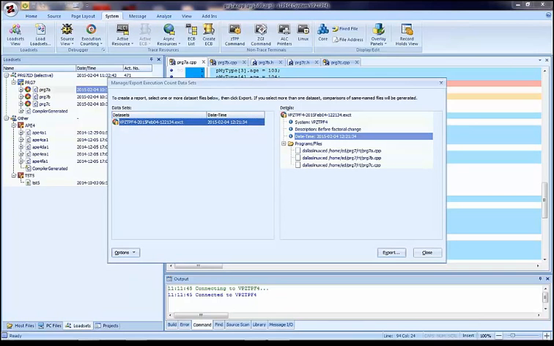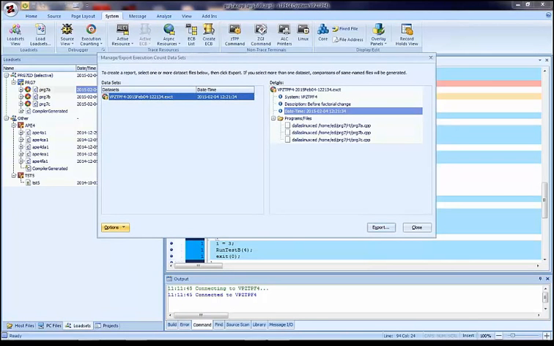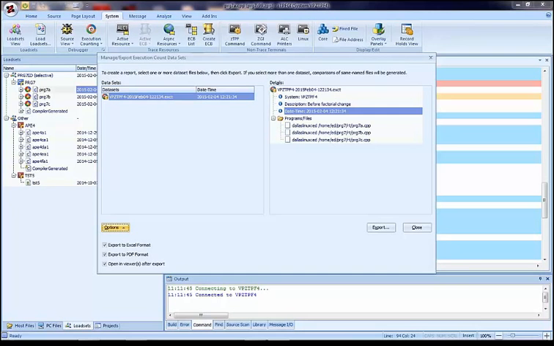Now, I'm just going to go ahead and export this to Excel to allow you to see what that looks like when you're just exporting one set of data. There's some options down here. You can export to Excel, export to a PDF, and choose to open the viewers immediately after you export. I'm just going to export to Excel, so I'll say export. And this is asking me to name the file.